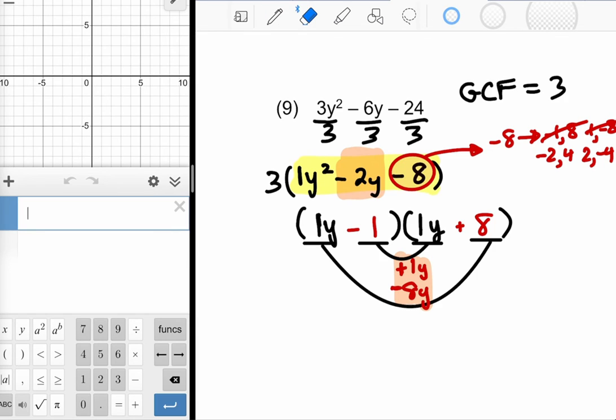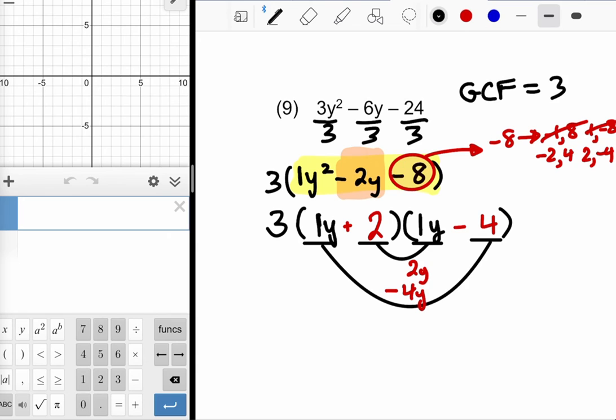So then we try the -2, +4. So we're looking at -2y, +4y. That'll give you a +2y as a result. It's the exact opposite of what we want, so we flip the signs around. And so we get a -2y. All right, and so as long as we remember to bring the 3 along for the ride, we have our factor form.